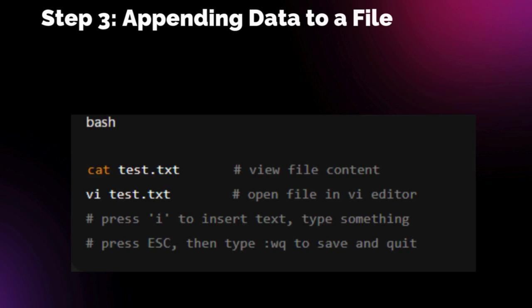Useful for checking logs. This is very powerful for DBAs. tail -f shows new lines as they are written in real time. We use this a lot for monitoring Oracle alert logs.